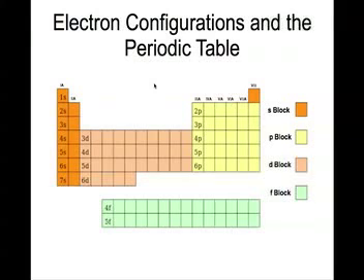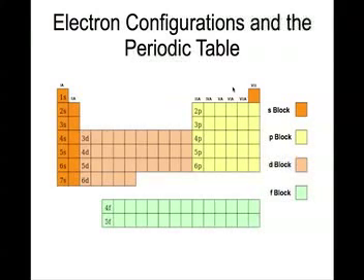Using this numbering scheme, the Roman numeral over the group also tells you the number of valence electrons in that group. We are counting all the electrons in the outermost main shell. It doesn't matter at this point what subshell they are in. So, for example, group 4A has 4 valence electrons. Group 6A has 6 valence electrons, etc.